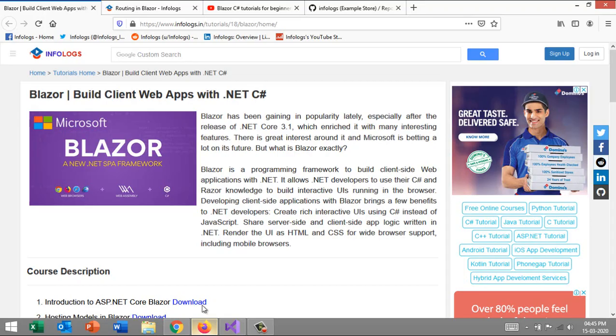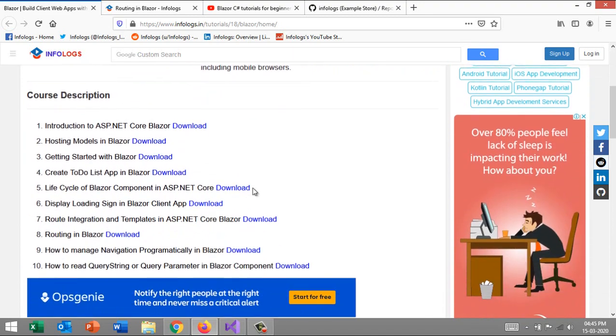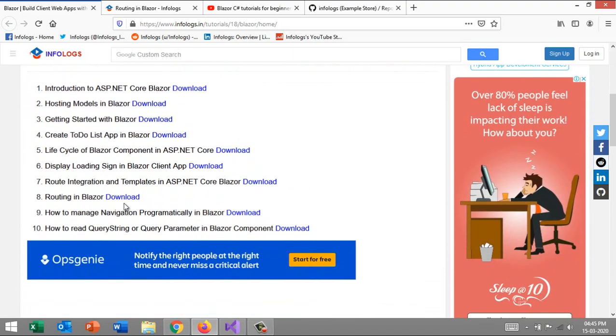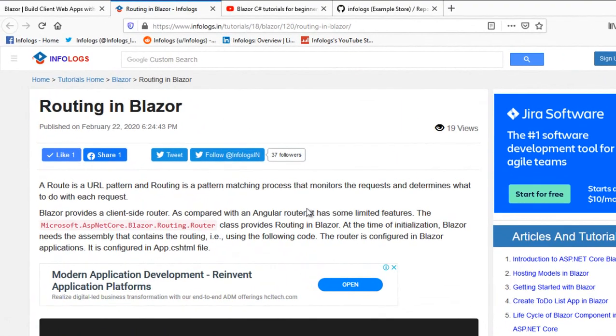For that I'm going to open the infologs.in website, and we'll talk about article number 8, that is routing in Blazor. I think you have a basic idea about routing. If you don't, I'd quickly suggest you watch our previous video so you can get a brief idea about the routing section.